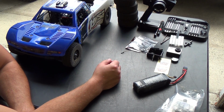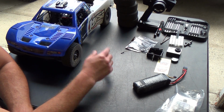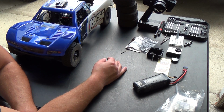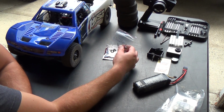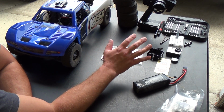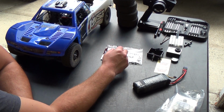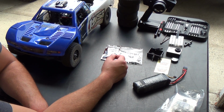So yeah, my videos do tend to run kind of long, because I wanted to try to cover everything, and like I said, nothing bad about the bearings. I just don't think it would be worth it to go ahead and purchase them, especially when this truck is so new. Give the truck some time to break, and then you can find its weak points.